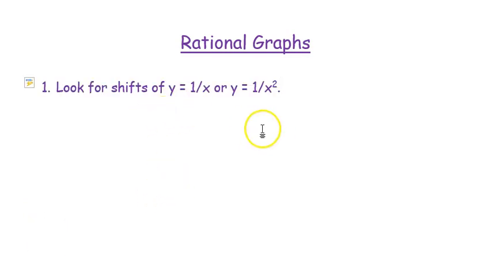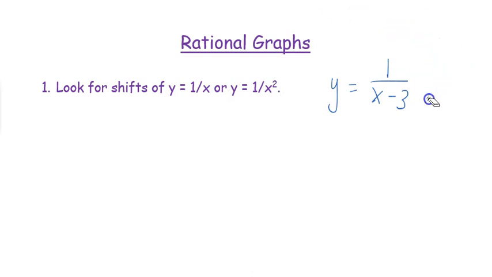When you first look at an equation, I want you to decide, hey, is this a toolbox function? Is this one of the ones that I have memorized? It could be 1 over x or 1 over x squared just shifted. So you could possibly have something like y equals 1 over x minus 3, and that is a toolbox function that's just been shifted to the right 3. So you can think about what it looks like and tell me what the horizontal asymptote and vertical asymptote are, and that it has no holes.